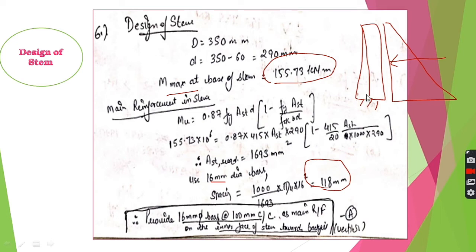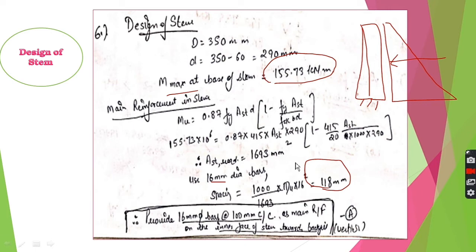As I have explained to you before also, this reinforcement is due to this maximum bending moment at the base. But as we know, we do not require too much reinforcement at the top portion because here bending moment will be quite less as compared to this value. Therefore, the reinforcement will also come out to be quite less. So we have to curtail the bars.